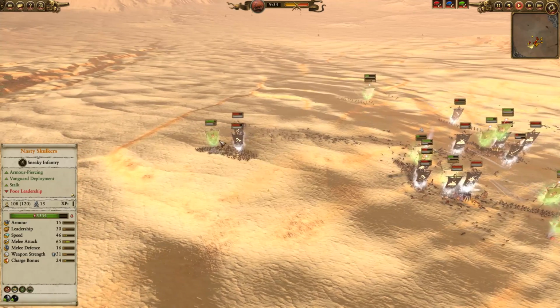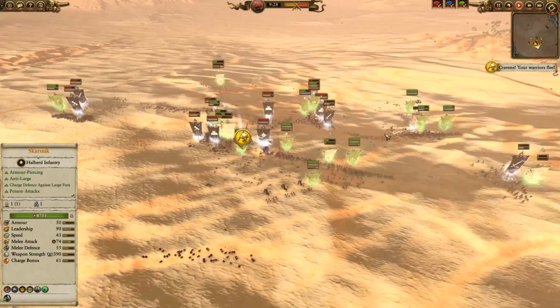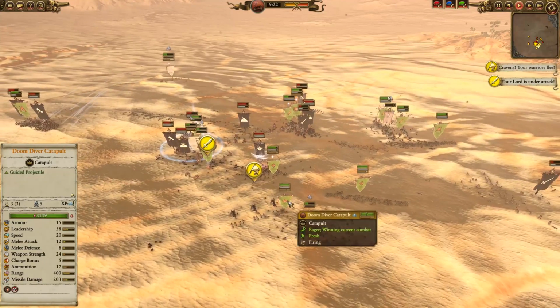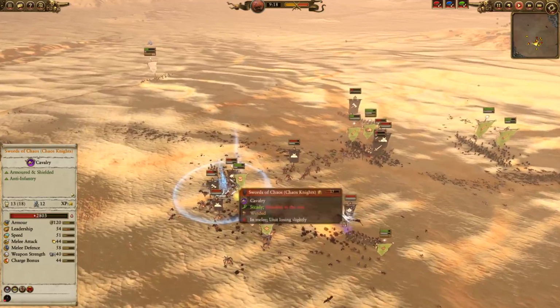Over here on the left, we do have this group of nasty Skulkers, nice and healthy. They're fighting some Chaos Marauders and Forsaken, but all over the place, this is just neck and neck. We've pretty much lost all of our archer line. We've got to have them escape. Our Doom Diver is still firing, and I think they got themselves maybe up on one.